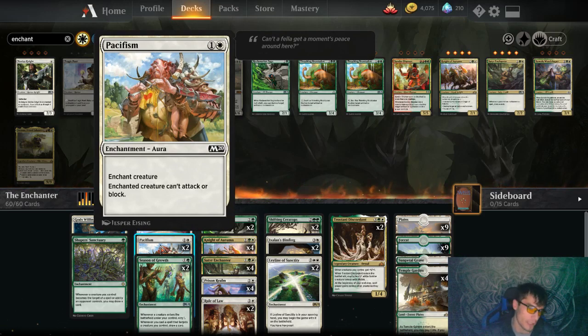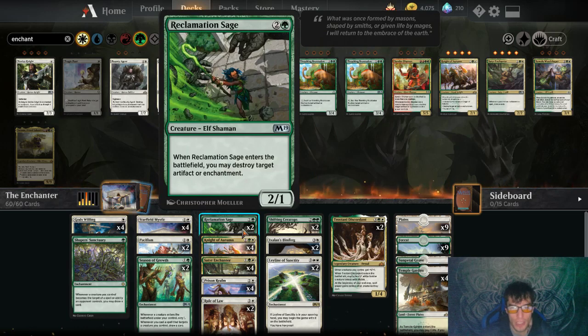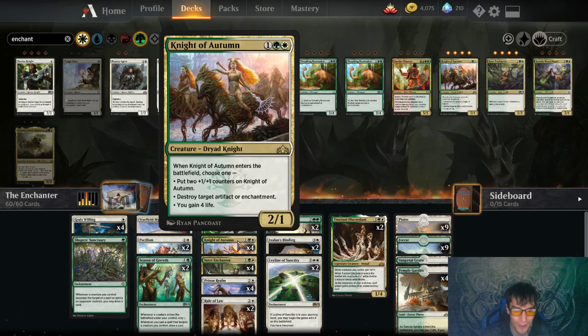Whenever an enchantment you control is put into the graveyard from the battlefield, put a +1/+1 counter on Starfield Mystic. Pacifism, enchanted creature can't attack or block. Season of Growth. Whenever a creature enters the battlefield under your control, scry 1. Whenever you cast a spell that targets a creature you control, draw a card. Reclamation Sage for 3. This is a 2/1 creature. When he enters the battlefield, you may destroy target artifact or enchantment. Knight of Autumn. This costs 3 as well, a 2/1. And when he enters the battlefield, you choose 1: put 2 counters on it, destroy target artifact or enchantment, or gain 4 life.